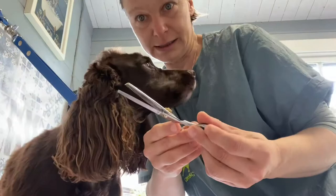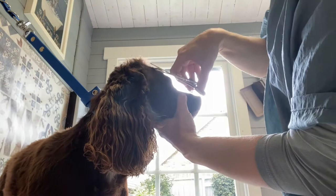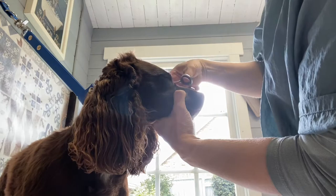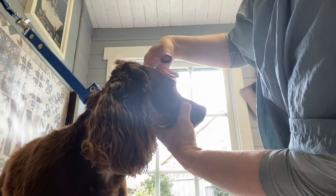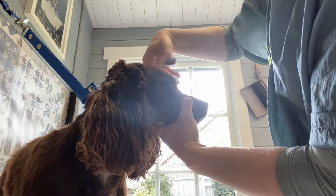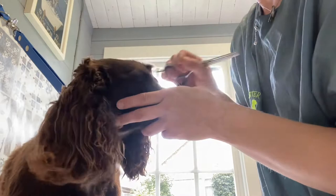Another way - you can use thinning scissors. You'll brush up what sticks out on your head and then with your thinners you can just chop away, not too close to the skull. That's another quick way. This is okay for pets, but ideally I wouldn't do this on a show dog, because like I said, with scissoring it's just going to encourage the hair to grow thicker and wilder. So then I've got a lot of work, whereas if she was just hand stripped, eventually it would stop growing this wild.